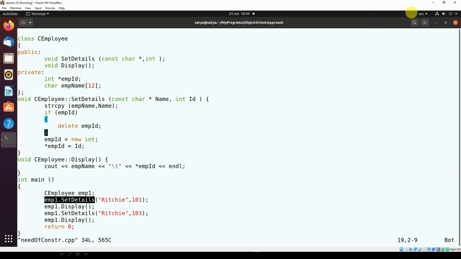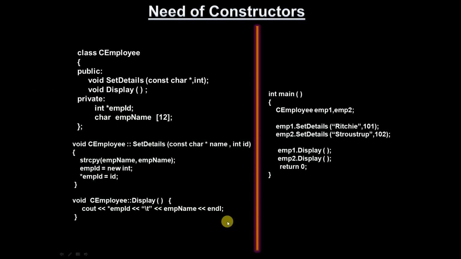We have to avoid this problem. So how can we avoid it? By making use of constructors. Constructors are special member functions. What they do is initialize the object's memory. Whatever data members are there can be initialized in the constructor as soon as the object is getting created. So if the object is getting created, then immediately the object's memory is initialized with some meaningful values. That is the reason constructors are introduced.